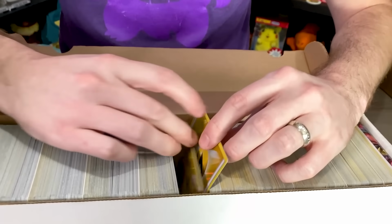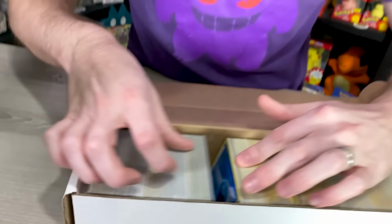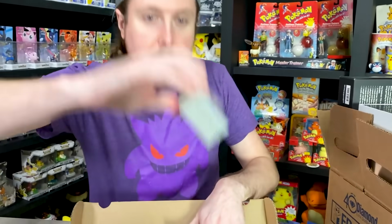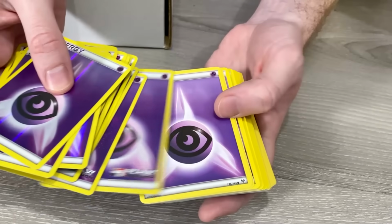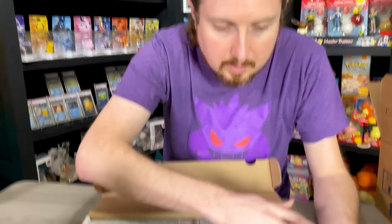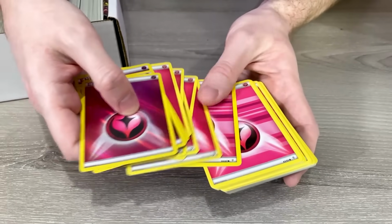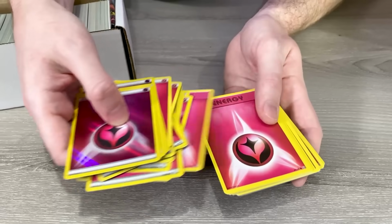Yeah, one of almost every type of energy. So if we start off at, let's say, name a type for me here. Psychic. Oh, that's exactly what I was thinking too. Psychic. Okay, if you just go through this, you can see kind of the evolution of energies. Fairy was very short-lived. Let's just take a look at the evolution of Fairy energies. Now, it's not going to be a huge difference because, oh, nice, because Fairy was not around super, super long.